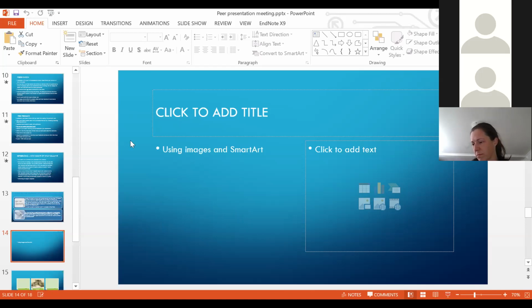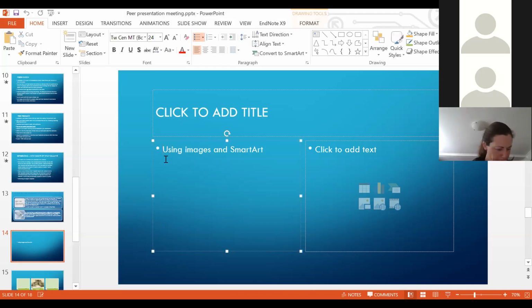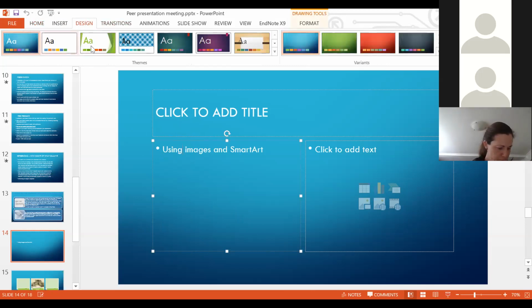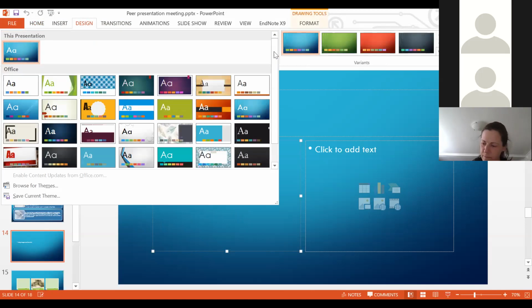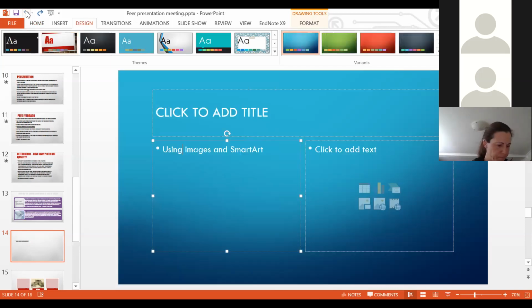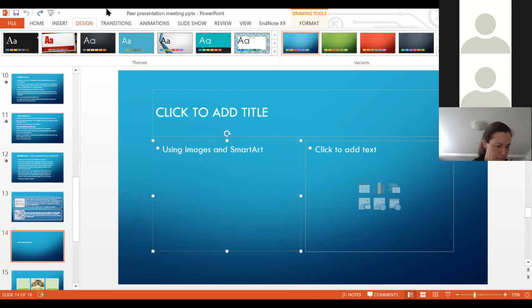Okay, so if we want to use anything at all, we just go up here. So design allows you to choose all of these. Some of them are awful. A lot of students end up choosing their own, but all you have to do is click on it and change the whole presentation. See that? And you've got something completely different. If you don't like it, you just hit this undo button at the top there, which is pretty easy. And then back it goes.